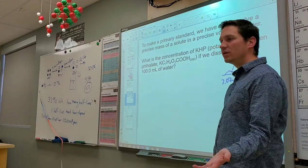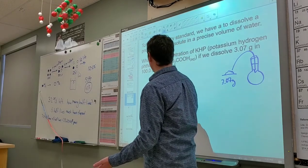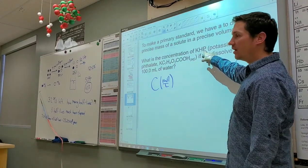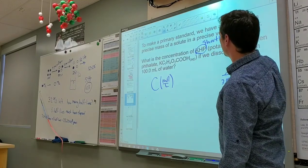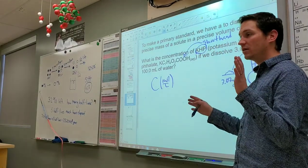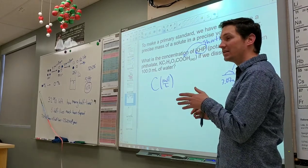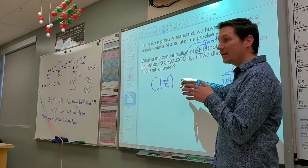All you're trying to do is find the concentration in moles per liter of, I want to be very clear, this is called potassium hydrogen phthalate, and this is a shorthand version of this thing. They're the same thing. There's no reaction. We're dissolving something in water. KHP is potassium hydrogen phthalate, and we're dissolving potassium hydrogen phthalate in water.